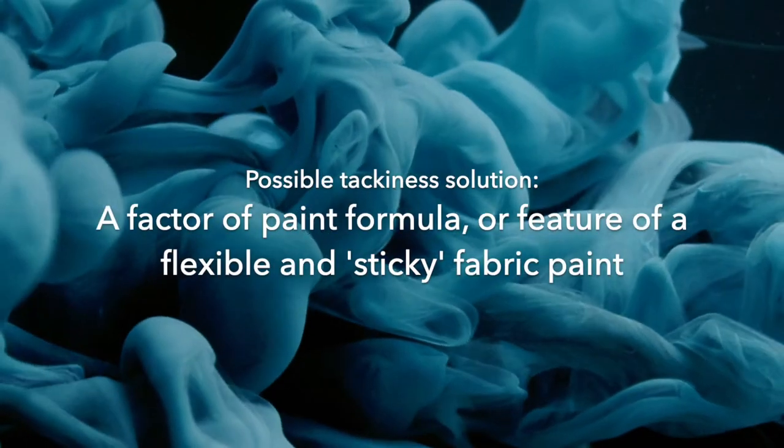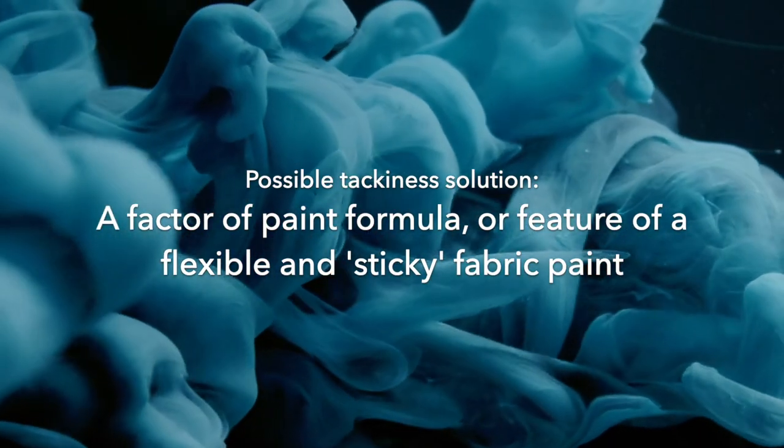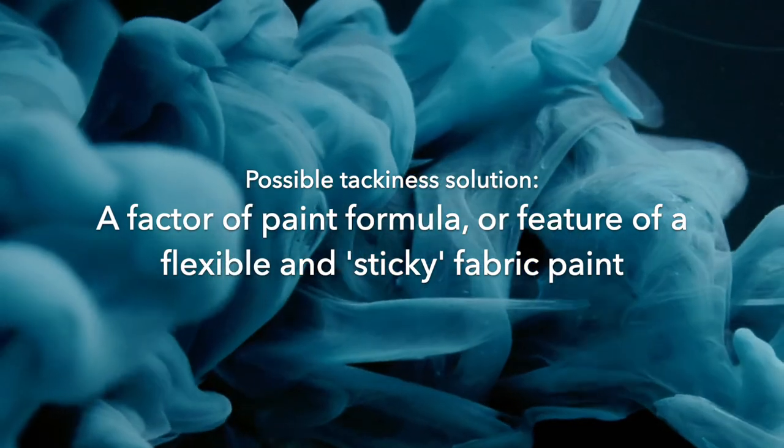The tackiness may be the reason why you might think otherwise, and I think maybe that's what this artist has. But knowing the experiment we did, I think it's just a feature of the paint. And if you don't like that, then maybe there might be room to explore and see if there are any other paints that aren't as tacky.